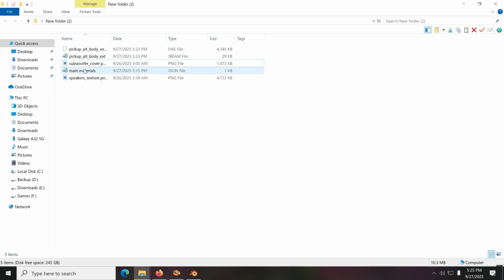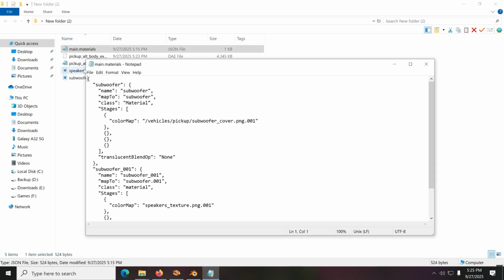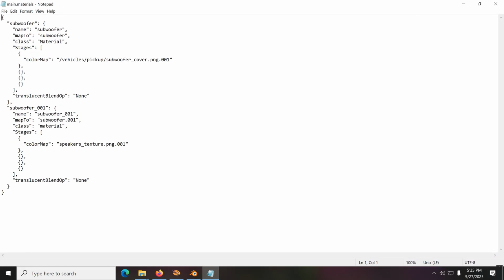Then we're going to open the main materials file, and I want to show you right here. Let me enlarge this. You have to put a name in where it's mapped to and all, your color map. This is going to give you where your textures are. So if it's showing up orange, this is where you want to make sure you correct that.